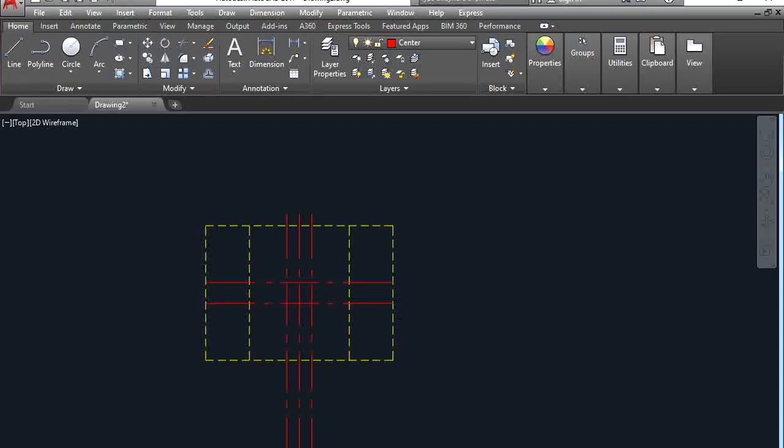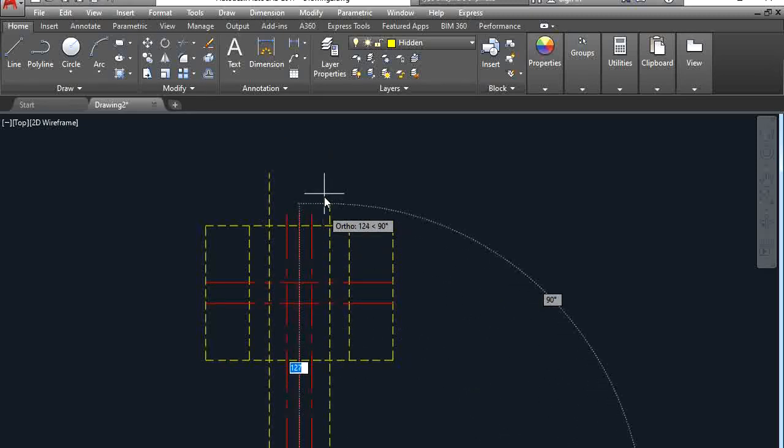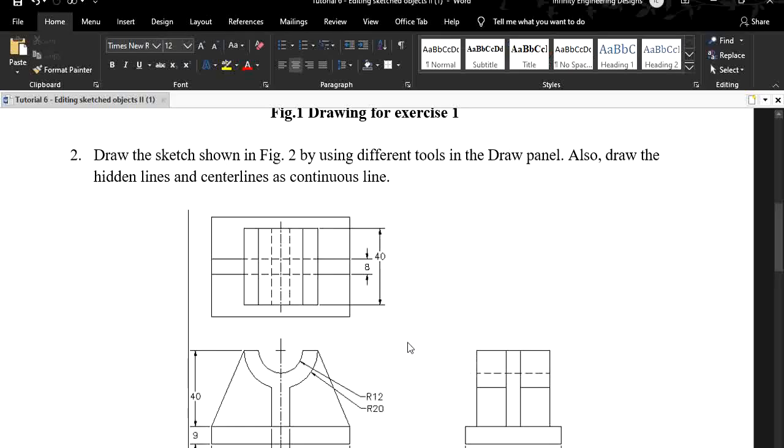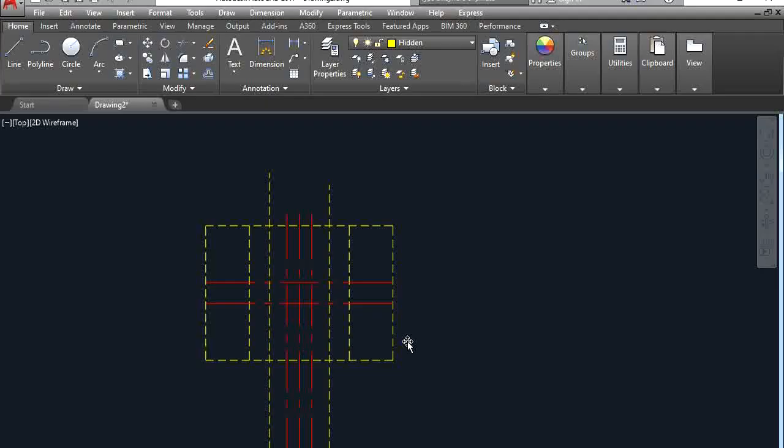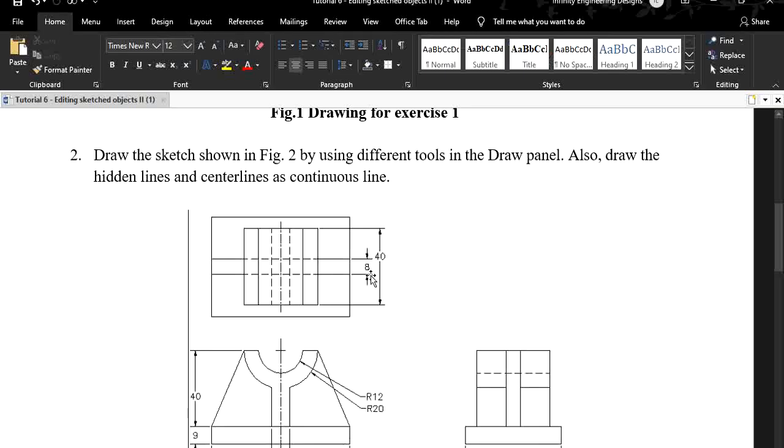Now I am going to project lines from the down part. After that I am going to draw these 40 mm thickness two lines.